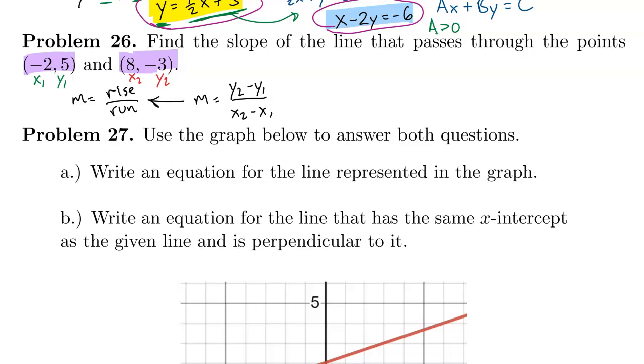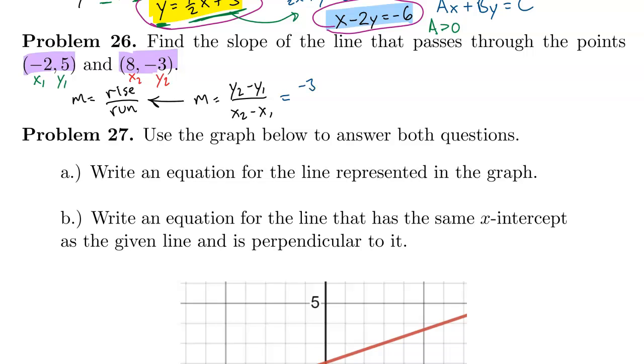One thing that's really important to remember from this formula is that the coordinates that are from the same point, so y1 and x1, are in the same place. So they're sort of on top of each other after the subtraction, and y2 and x2, again, coordinates from the same point, are on top of each other in front of the subtraction. So keeping that in mind, we can plug the numbers into the formula.